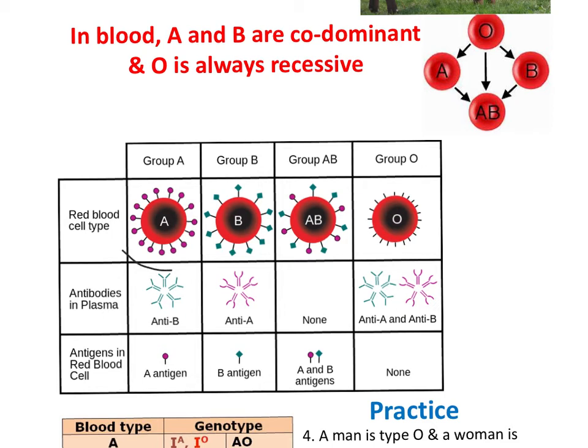People who are blood type A have a particular sugar, which in this diagram is represented as a circle. People with blood type B have a different sugar, which is represented by a square. People who are AB are codominant, and thus they have both circles and squares. I see some A and some B epitopes. People who are O have neither, and O is always recessive.